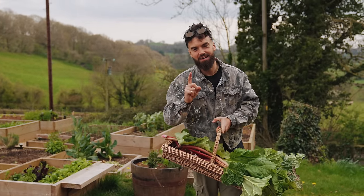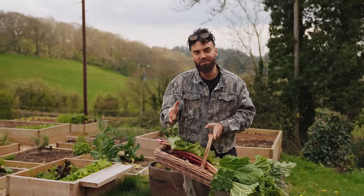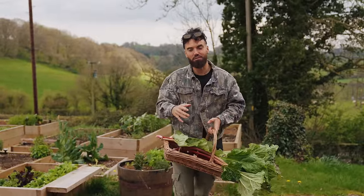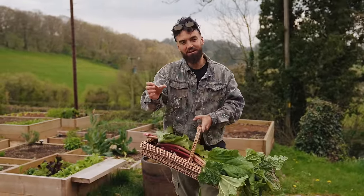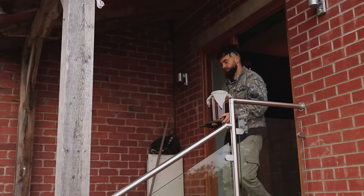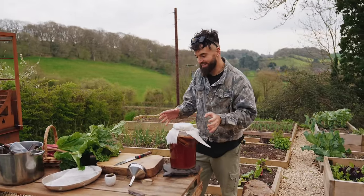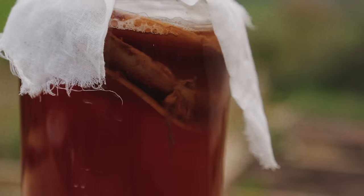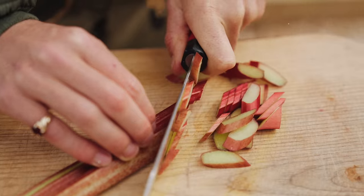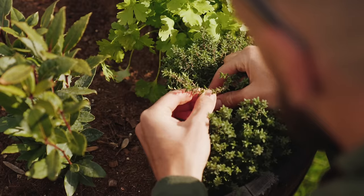There's one big task that I have to do today and that is making my kombucha. I wasn't going to include this in the what I eat in a day video but it's such a ritualistic, amazing experience making the kombucha, and so many people get so excited when I give them a bottle of my homemade kombucha. Today I'm going to be infusing some of this lovely rhubarb into my kombucha that I've already fermented. It's fermented once, and the second fermentation is when you infuse a flavouring into it and bottle it up.